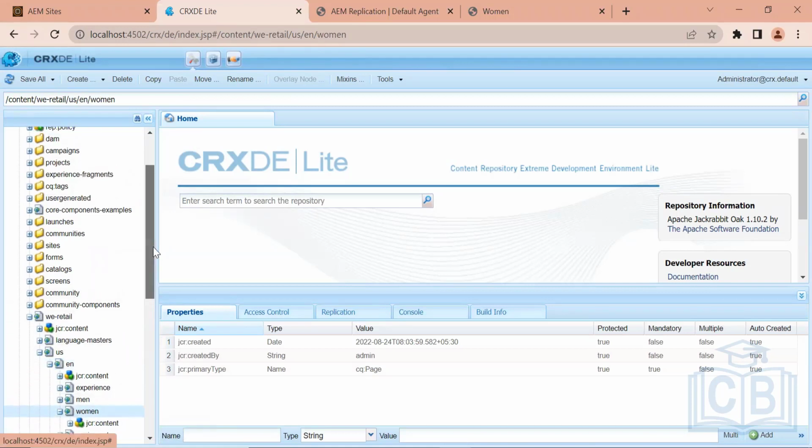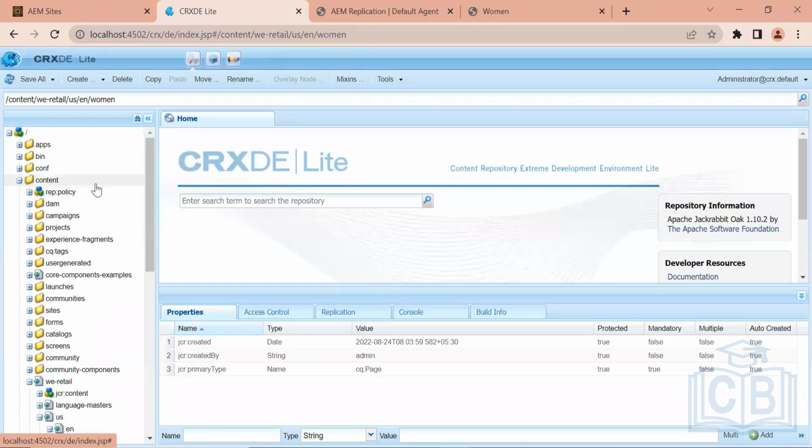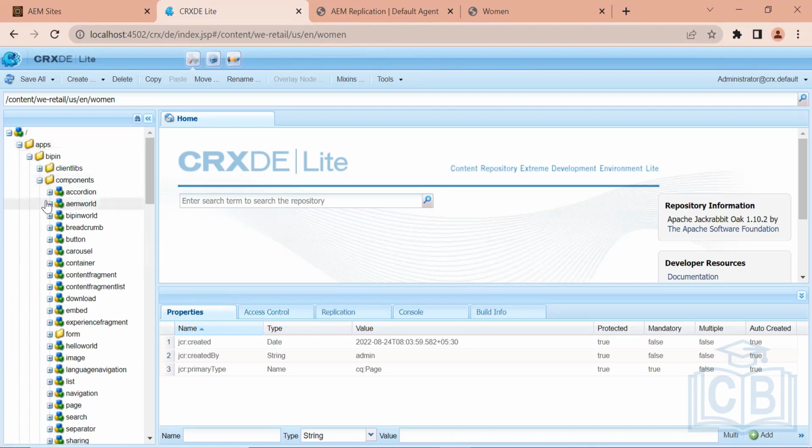But where do components sit? Component is basically your code. All your code, developers' code. So all the developers' code sits below the apps hierarchy. You develop the apps. It means every code that you develop, whether it's components or all the backend stuff, all sits below the apps hierarchy. So let me just open a component, and then you'll understand.